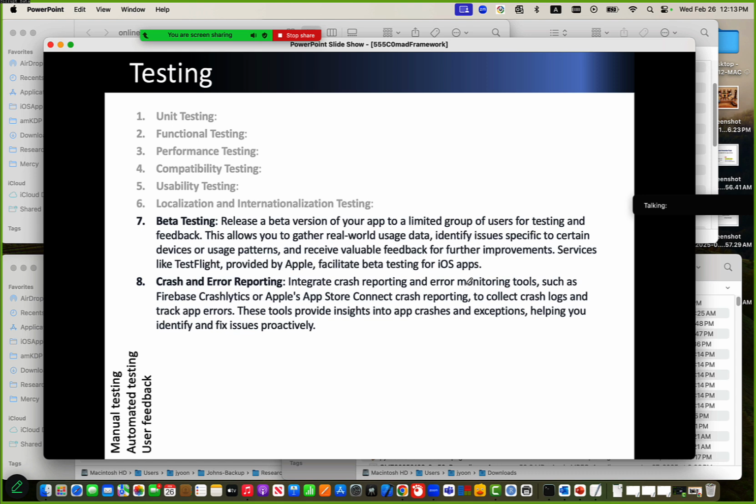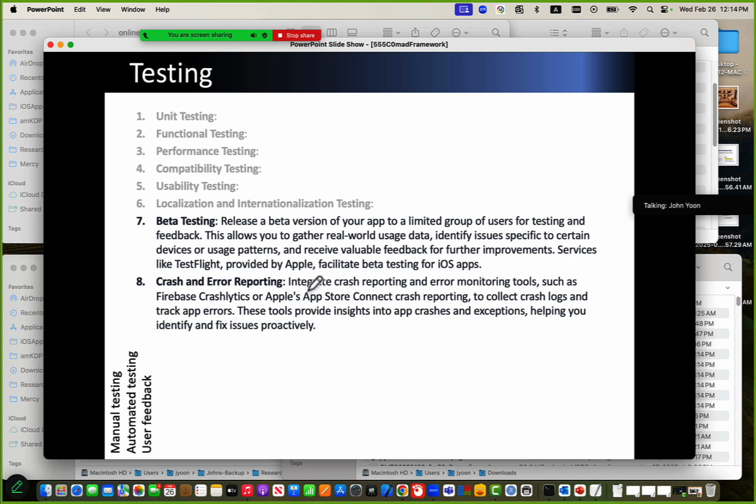Crash and error reporting. Some apps may crash while you're using them, right? You may realize that when you develop, even if your app is very small in size and functionalities, when you use your app on your device, it crashes from time to time, right?